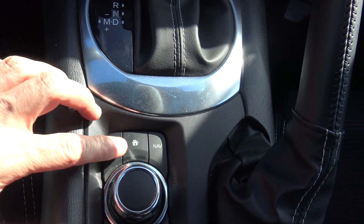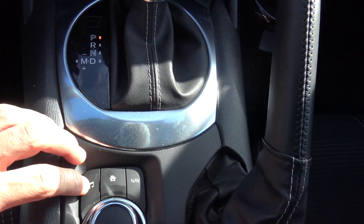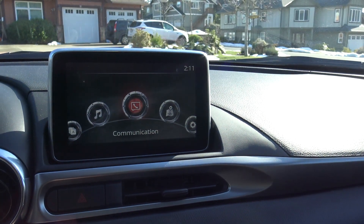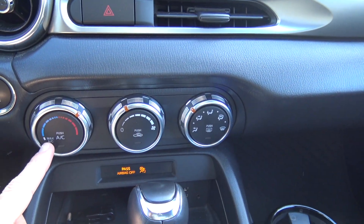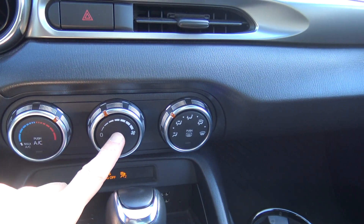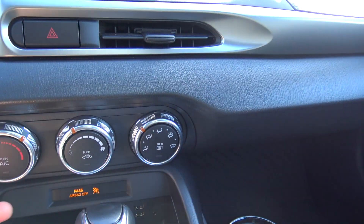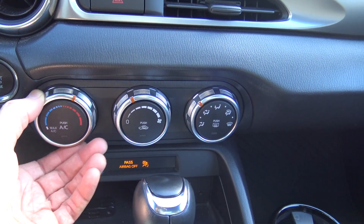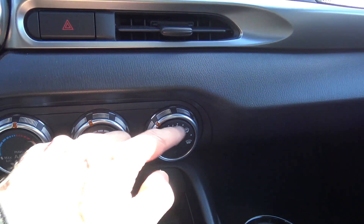You also have shortcut buttons — a home button so you can get the screen back to whatever position you want: navigation, tunes, and your home screen. Underneath that they have some really nice HVAC controls. Each one has a push function — one for AC, one for recirculate, one for rear defroster. Yes, it has a rear defroster window. You just slide the ring around to select temperature, fan speed, and ventilation settings — really nice and simple.